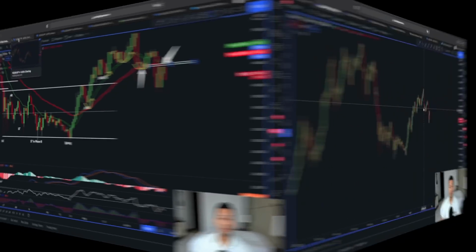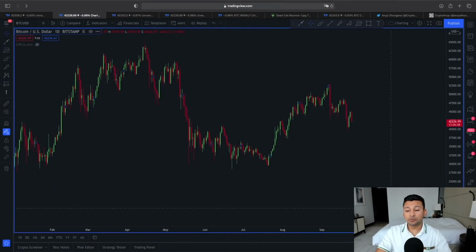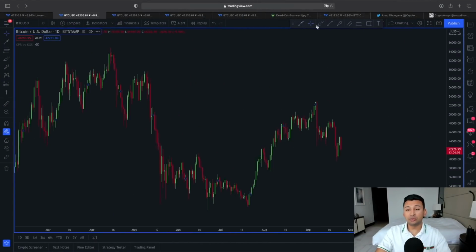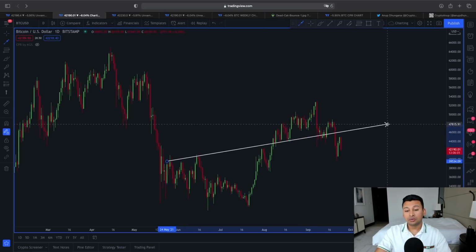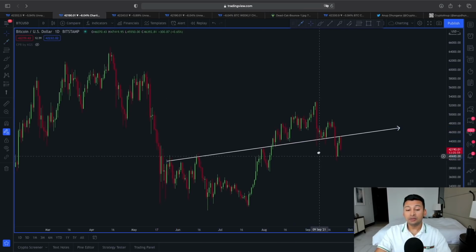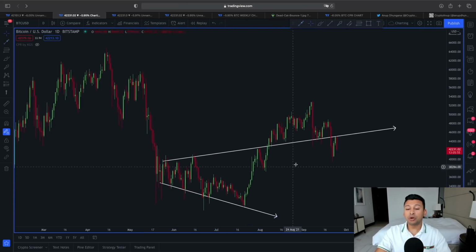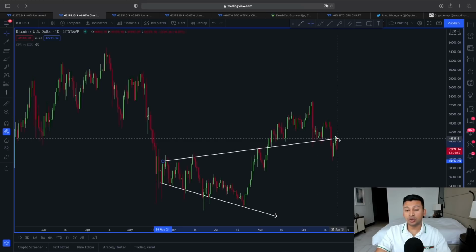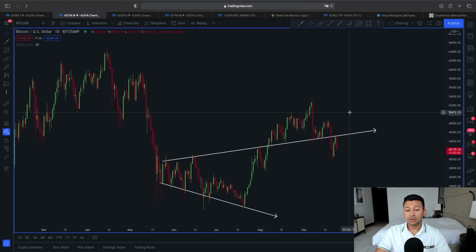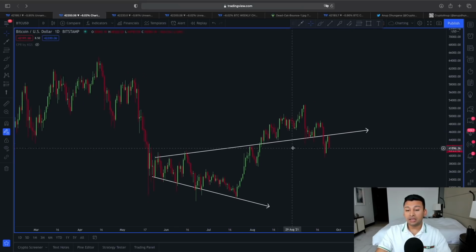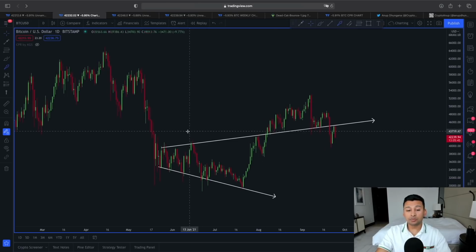Let me show you here. So now if you look at this price action of Bitcoin in a very simple way, guys, what we can do is we can simply add this rising trend line, right? And to the downside, we have also talked about this broadening bottom type of scenario. If you look at the price movement in this way, but if you just pull this upper line area of this broadening bottom and look at the price movement around that range, resistance, resistance, resistance, the same line, when we had this price pullback, acted as a support.